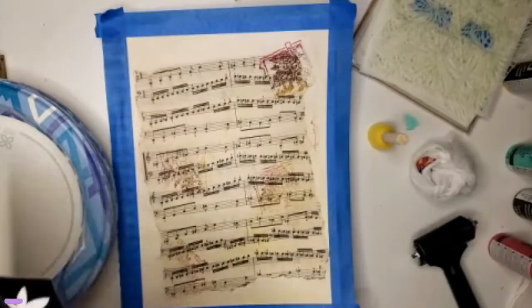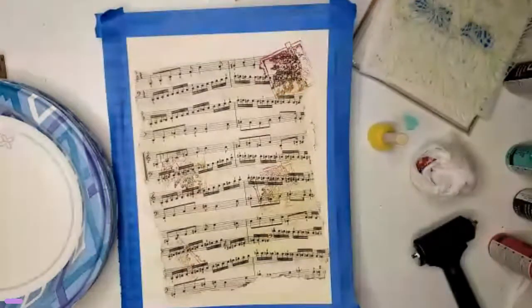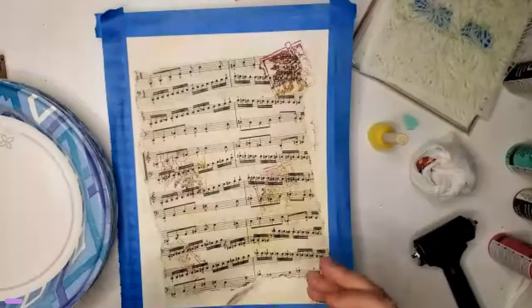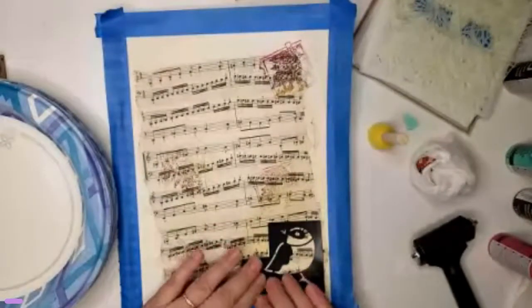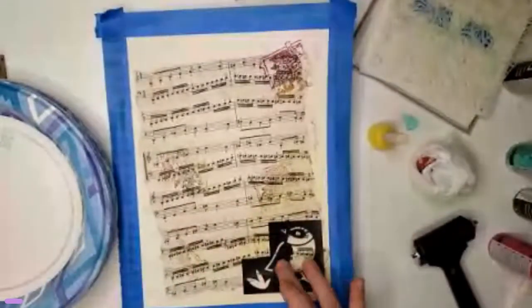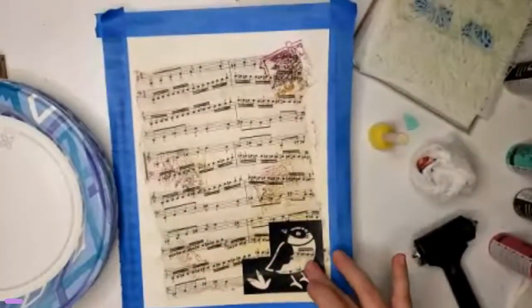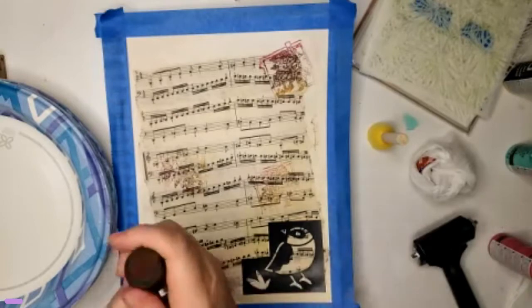If you do not have a stencil of a bird, please do not worry. Just either skip it or maybe use a different stencil or freehand something. Doesn't have to be anything. So I do not want you to stress over it, okay? That's kind of what I'm trying to say. Do not stress over it. It's not worth it. It's just fun. It's all for fun.